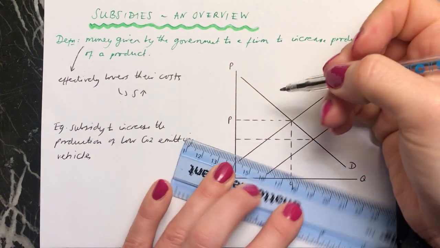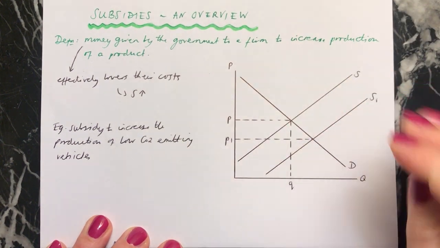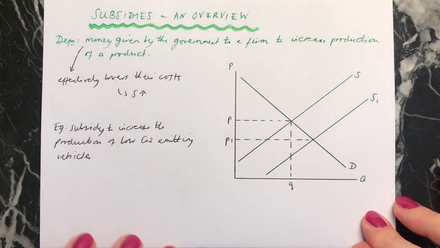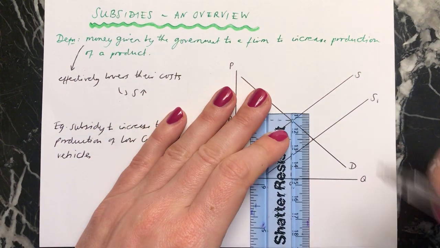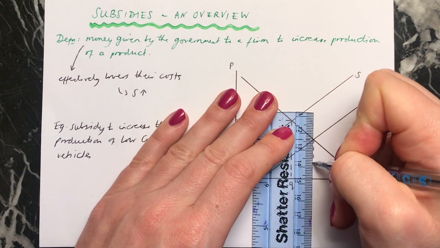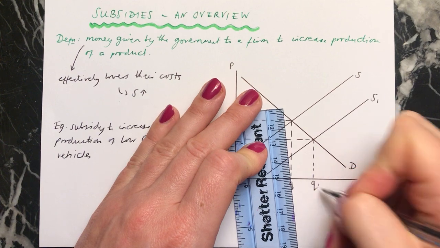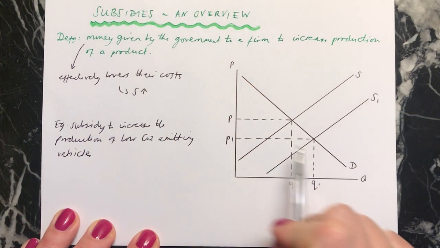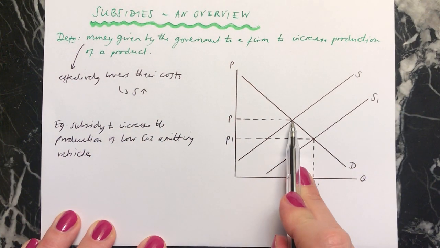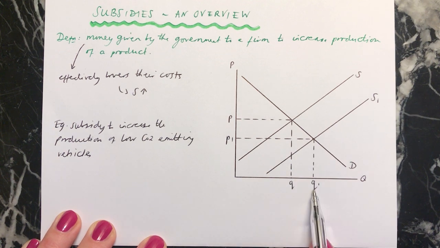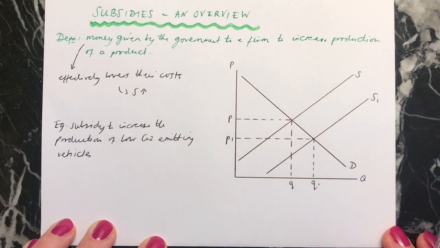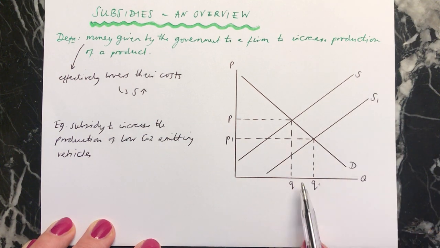Now we can see what the situation is at our new equilibrium. At the new equilibrium, the price for the product is lower, and therefore there's been an extension of demand. Because the price is lower, more people can afford the product, and therefore we move along the demand curve. So you can see that the subsidy is effective in increasing production and also increasing the consumption of this product, because the subsidy makes the price fall.